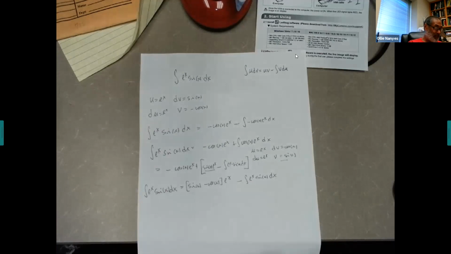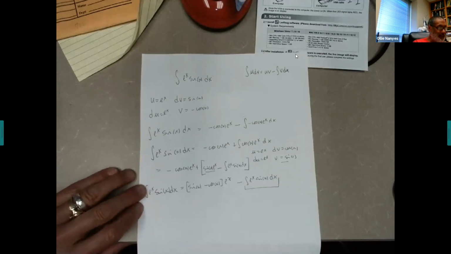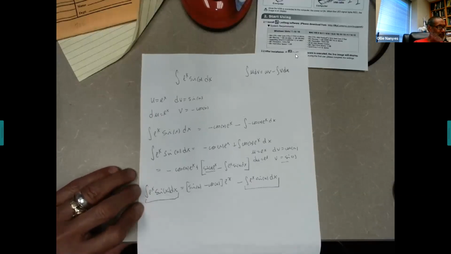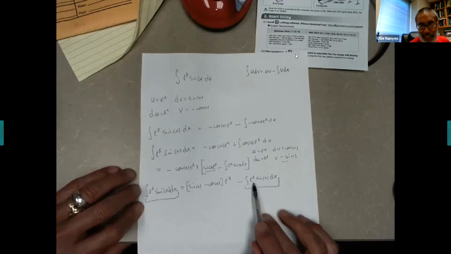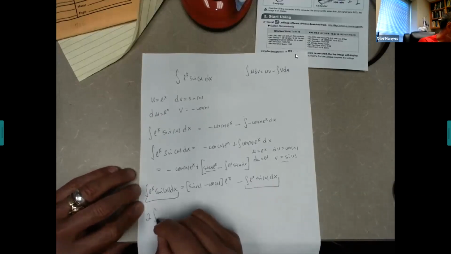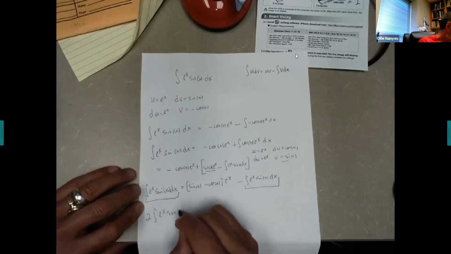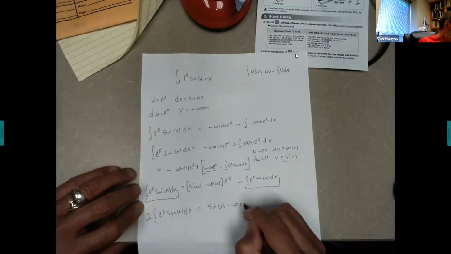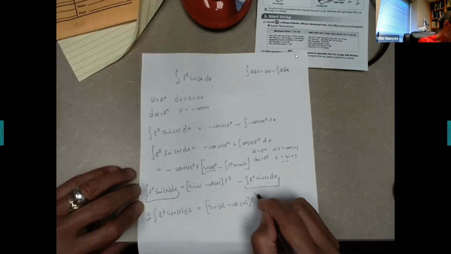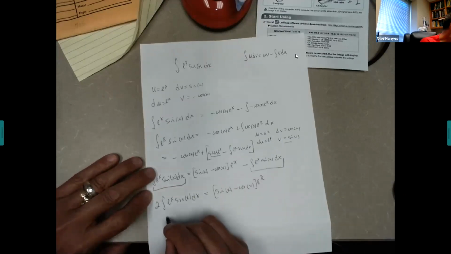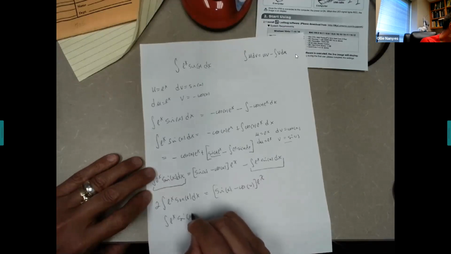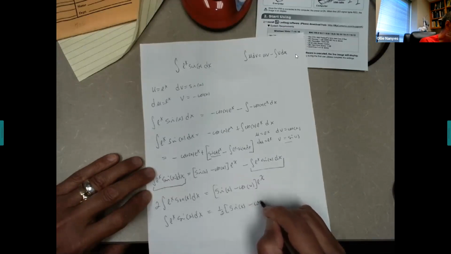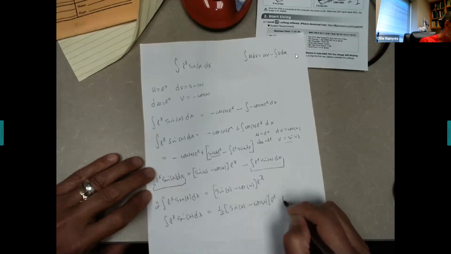Now notice, this quantity appears on this side of the equation as a negative. This quantity here appears on this side of the equation as a positive. So what I can do is add this to both sides, and I obtain this. Then a simple division by 2 gives us, up to a constant, our answer.